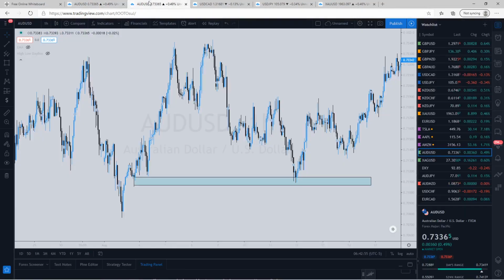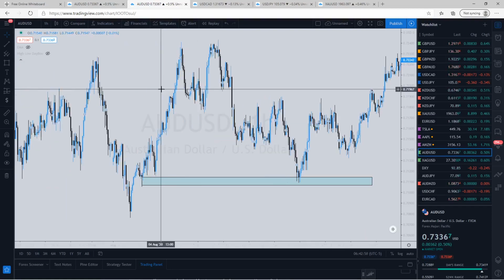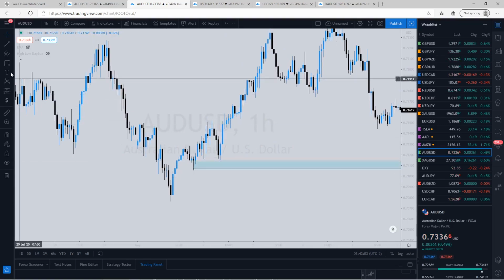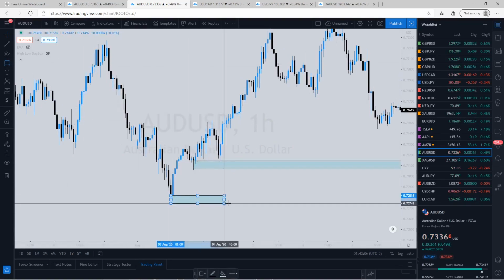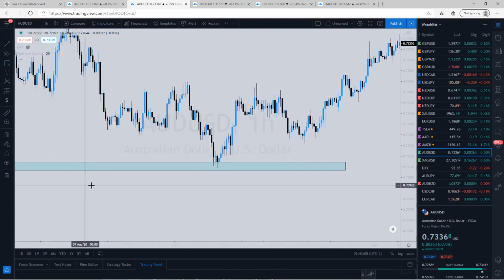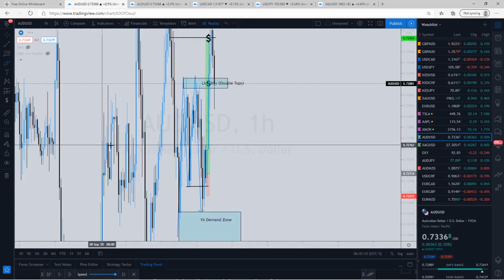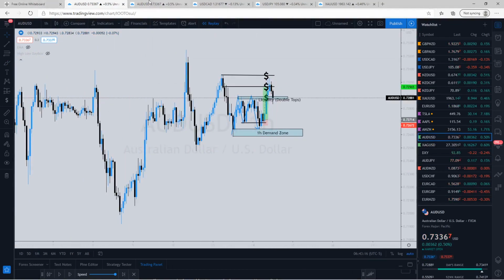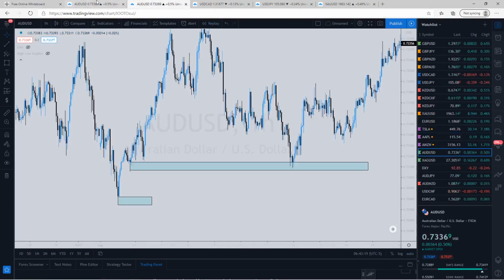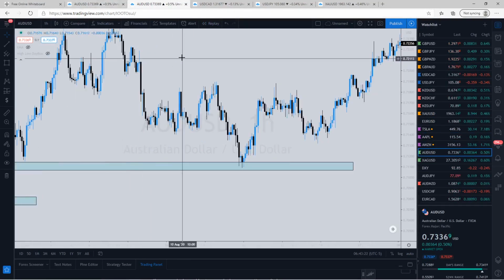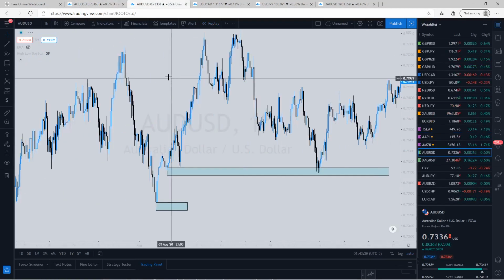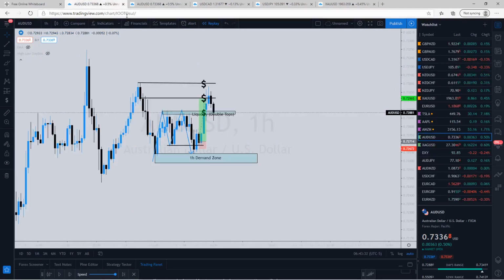So next, another opportunity here on AUD/USD. If we look here in the past, see this area of rejection, this is going to be 1 hour demand. So when you're drawing this area out, let me come back up to the 1 hour really quick. Okay, let's go back to here. I'm just making sure this isn't the same. It kind of looks similar to what we have going on here. I don't believe it's it though. Let's make sure really quick. Yeah, this is a different one.